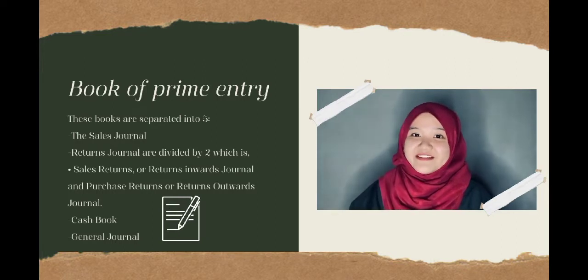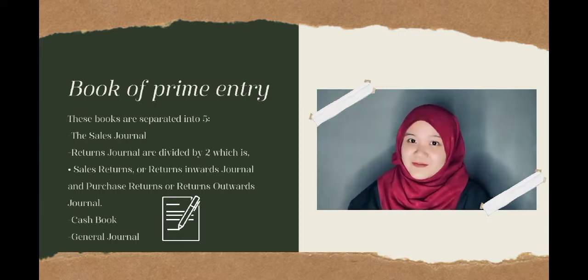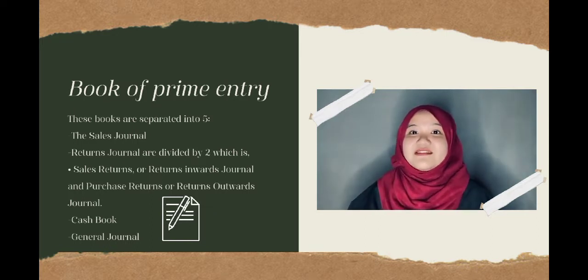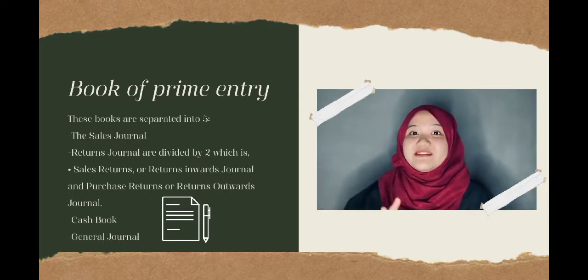First, the sales journal. This is used when a business has a lot of separate sale transactions. In this journal, the total is then entered into the ledger accounts. The common use of this journal is to record credit sales from invoices issued. Second, purchase journal. This journal lists the transactions for credit purchases from the invoices that are received. At the end of the day, week or month, the total is transferred to the purchase account.